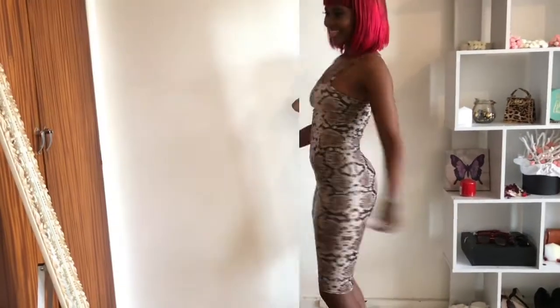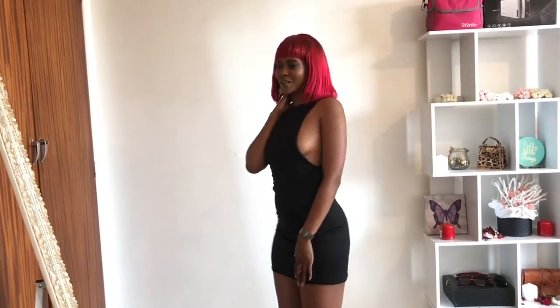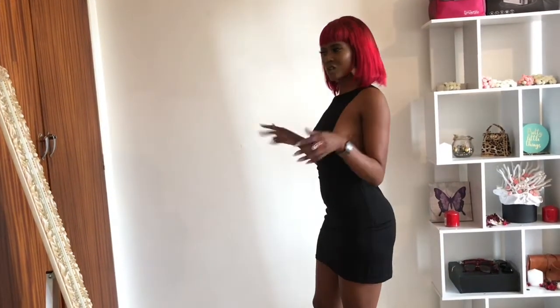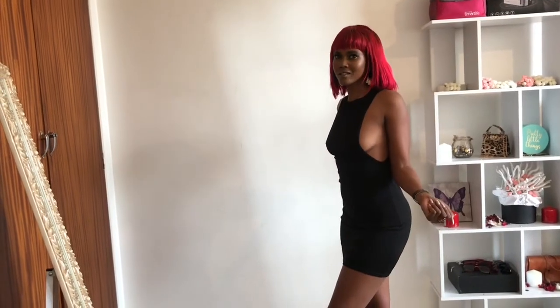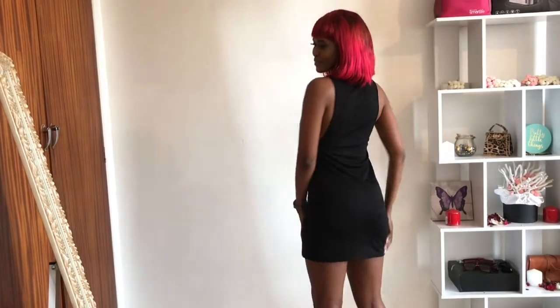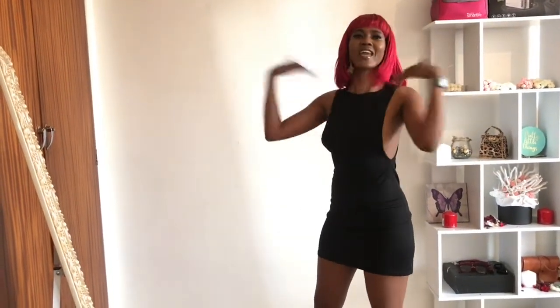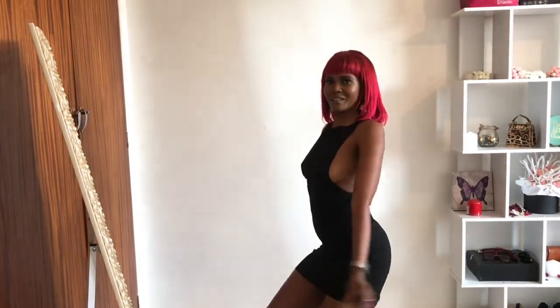Third dress — voila! How do you love those cute details? I also got this at Pretty Little Things. I wanted something very casual, something I can wear at a picnic. It's not tight-fitting, it's very loose and airy — there's air coming in! I got this for 95 rand, guys. Plugs, plugs, plugs!